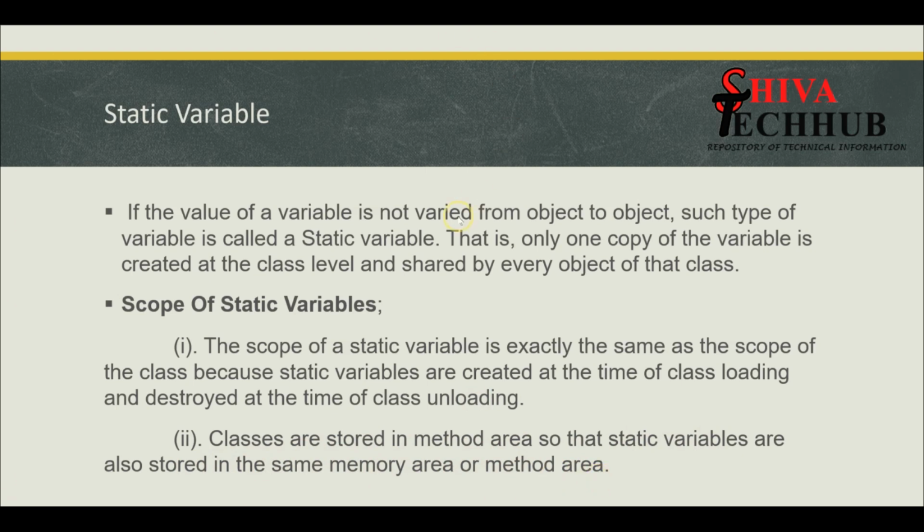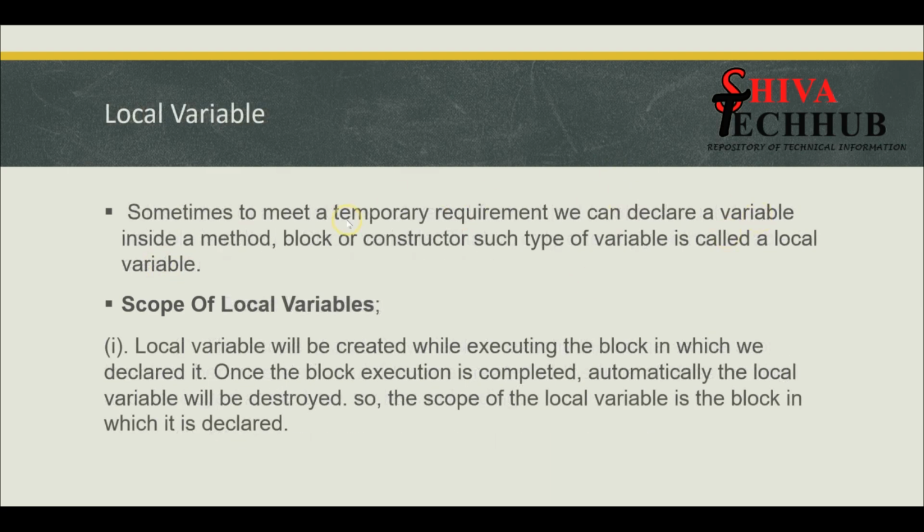So the only difference you see when you compare instance variable with static variable is that instance variables are accessed using the object, whereas static variables are directly accessed using the class. That is the only difference between static variable and instance variable. Regarding the scope, it remains the same, right? Now, let us consider the third, local variable. The third type of variable is the local variable. Basically, we can also call it a temporary variable, which can be declared inside a method.